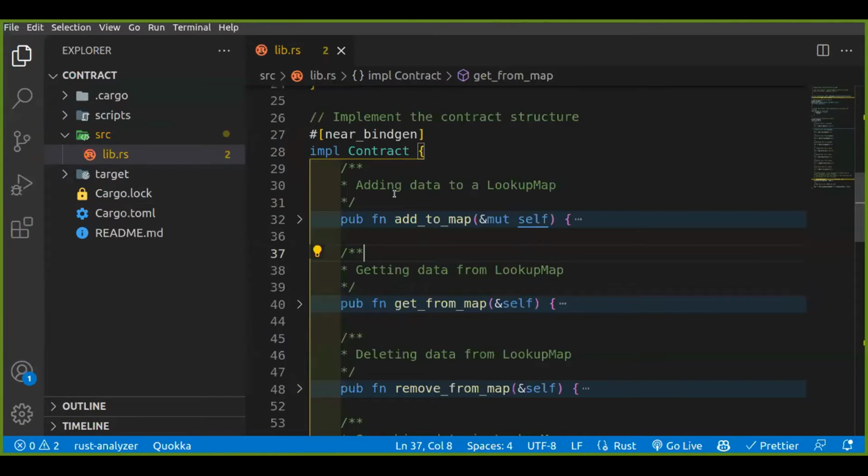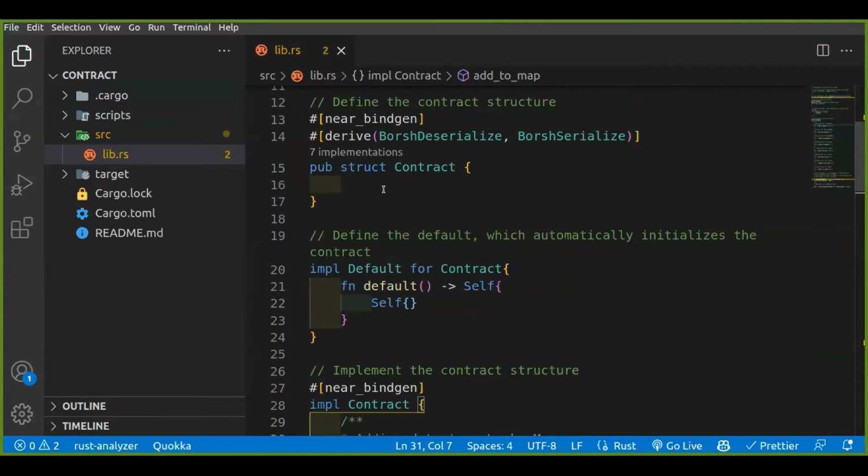Like I said, I created a new project, then I did a few customizations over there. So we're going to build this from scratch in this session and see how things unfold. The very first thing we're going to talk about is lookup map. Then we're going to look at vectors afterwards. Then from there, we'll be looking at storage staking, or what storage staking actually means.